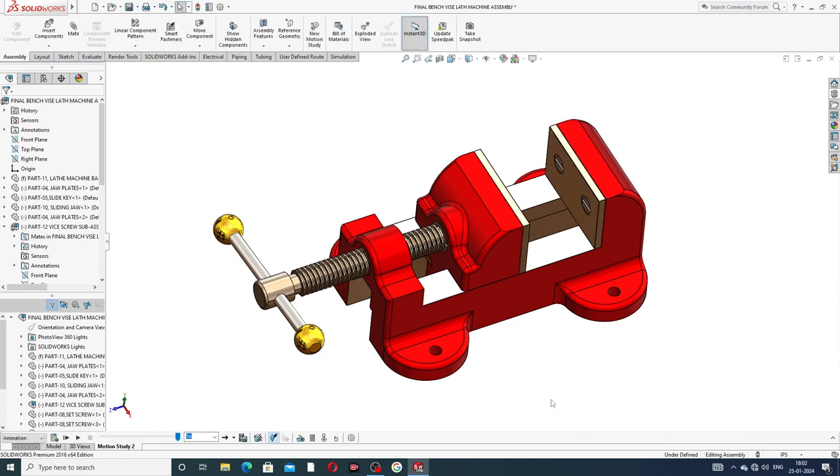Okay, and guys, the all parts lecture is coming soon. This is a bench vise lathe machine, and all parts will be designed here one by one. Okay guys, thank you.